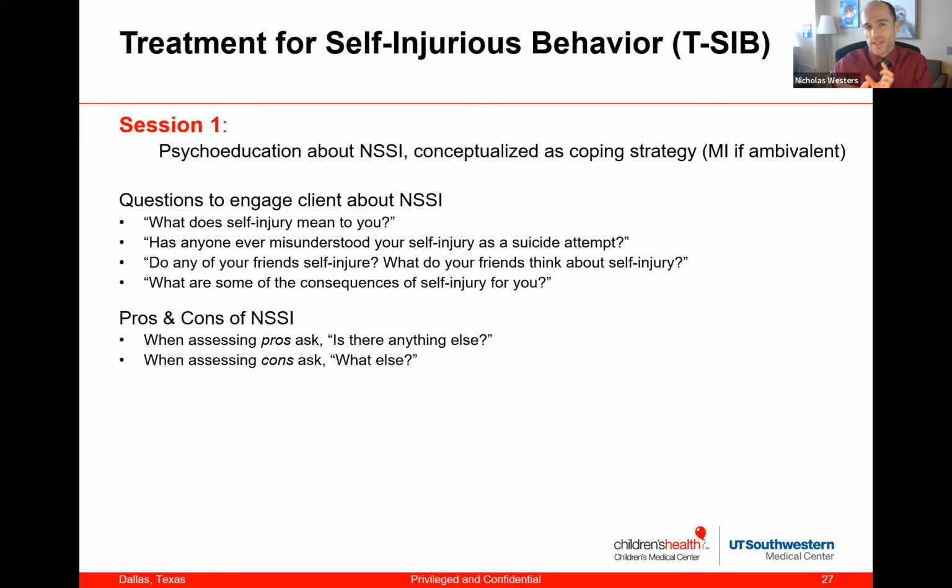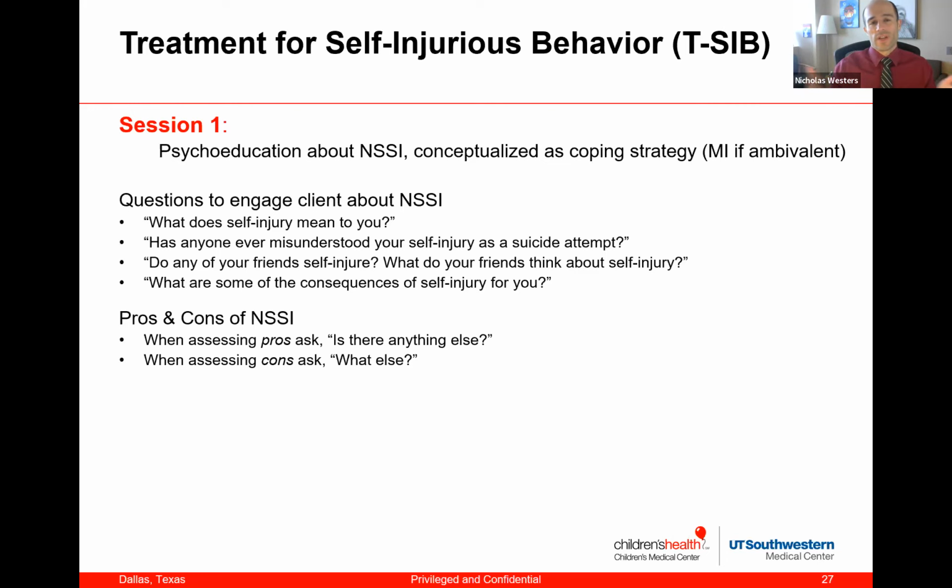So in T-SIB, we're using some motivational interviewing here, asking about what it does for them versus what it's costing them. In T-SIB, the focus is really on the nuance of language. So when you ask, what does it do for you? And they give the positives, they might say, well, it helps me cope with my emotions, and then you use a close-ended question. Is there anything else? Yes or no. Because we don't want to give them too many reasons. Yeah, you should self-injure. These are all re-inquiry.